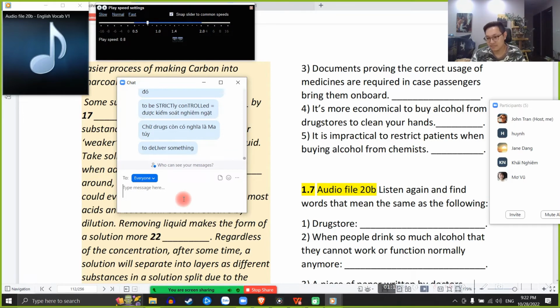Talking about alcohol. It's much cheaper to just purchase some at the pharmacy and then use it as a disinfectant rather than having to buy hand sanitizer from a convenience store. True, but the last time I came to the chemist, they said that everybody could purchase a maximum of 100 milliliters of alcohol. No more than that. Oh, how much is that? Around 16 ounces. That's not much.